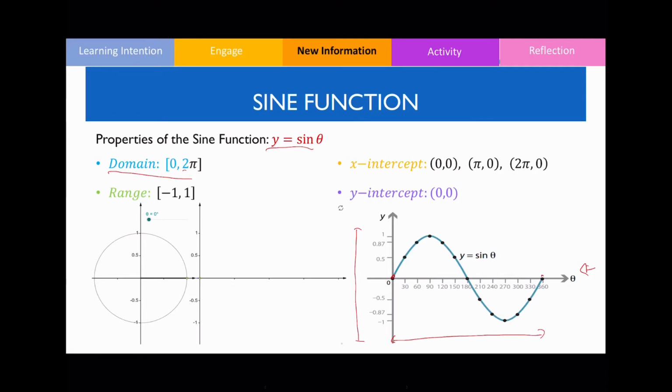We can clearly see that your x-intercept starts from 0, pi, which is equivalent to 180, and 360 as well, whereas there's only one possible y-intercept. And again, just to show you how we actually obtain the sine graph, remember sine is related to the y value. So the y value is going to equal 0 when it's around here, but it's going to equal +1 when it's here, and it's going to equal -1 over here. So if I play the animation, notice that your y value is greatest when it's over here, but it decreases when it's there, and it goes back to 0 when it's at 360 degrees again.